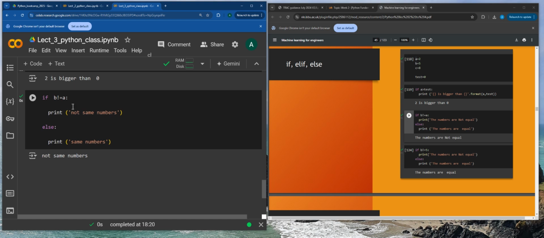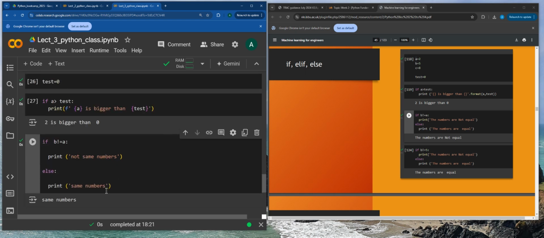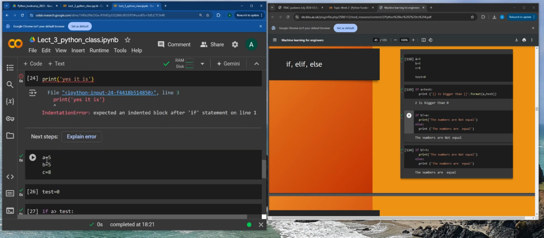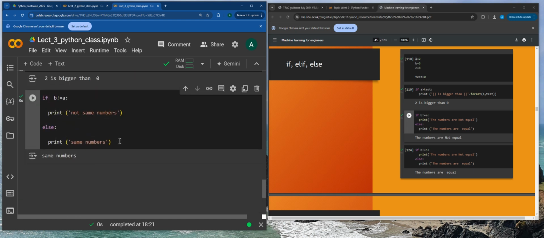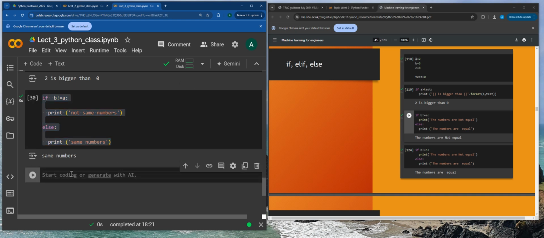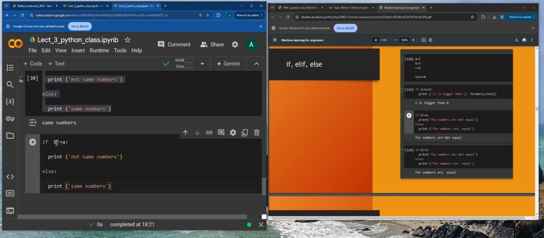So this becomes false now, and this becomes true. Now it's going to skip that, and it's going to use the else to operate the rest of the command. If I run this now, same numbers. So this happened after me changing the B. But if I repeat this now again, just for the record on the code.